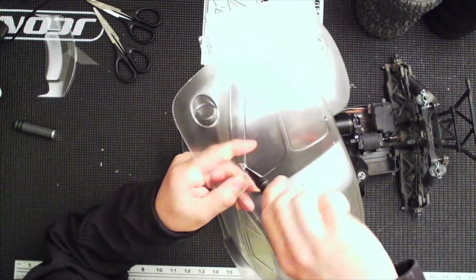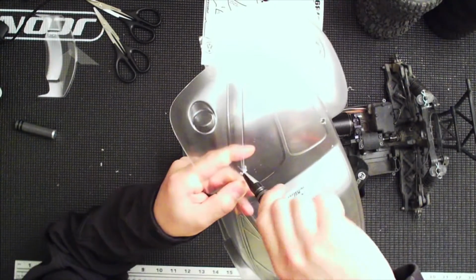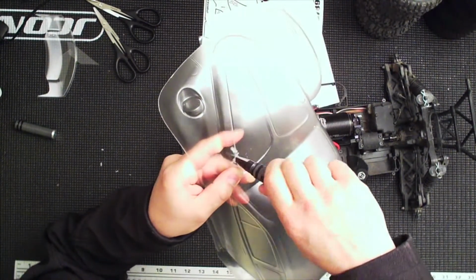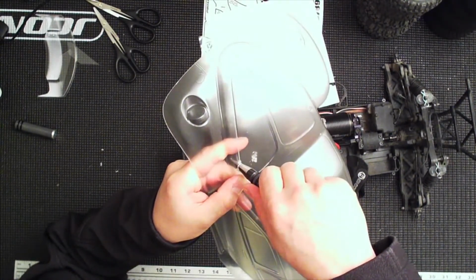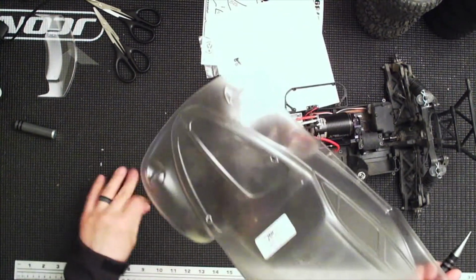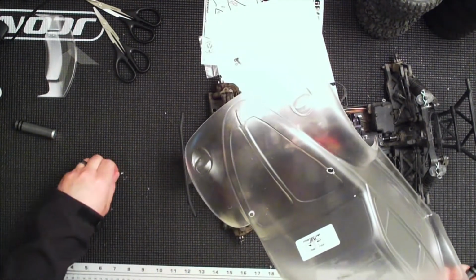There's no need to rush it when you're reaming. If you do push too hard on it, you're not going to get a nice circular cut. You'll actually get a really ugly, odd oval cut. It's not going to be a perfect oval. It's probably going to look like a kidney or a bean.